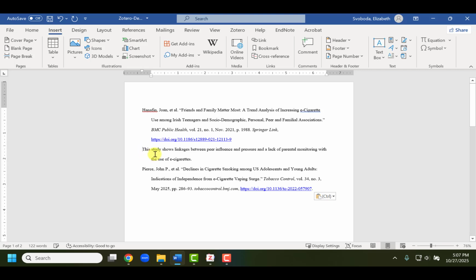Now I might need to mess with this just a little bit because the annotation didn't keep the hanging indent, but that's a quick fix there. And again, double checking to make sure that everything I want is there and I don't need this extra information. Again, any changes I make on these citations will not be reflected in Zotero.